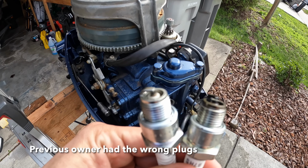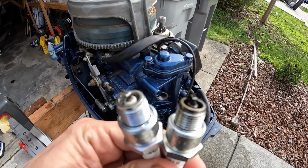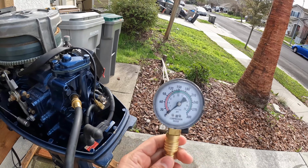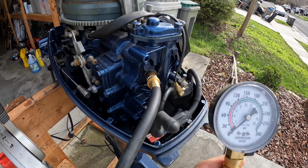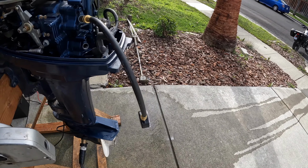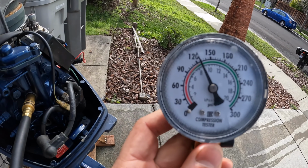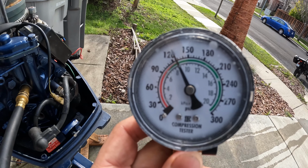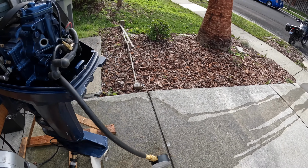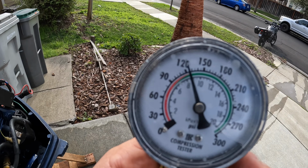Looking at these plugs, this left one's the top, this right one's the bottom. You can see how much dirtier the right one is. I think it may only be running on one cylinder. So I'm gonna do a compression test on this motor. I got it on the top cylinder right now. We got about like 125. Bottom's about the same, about 125.